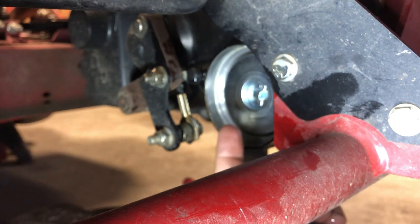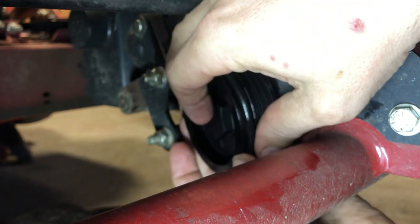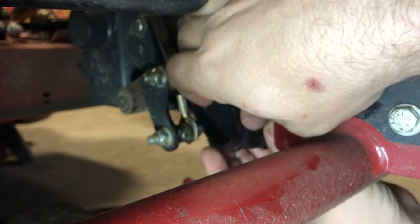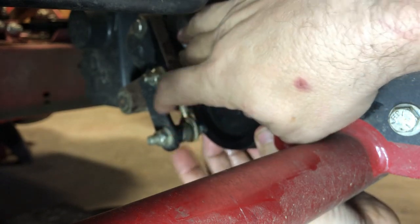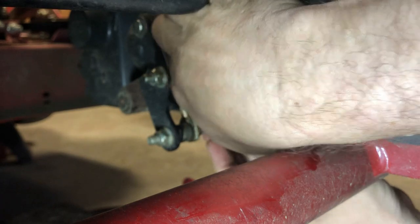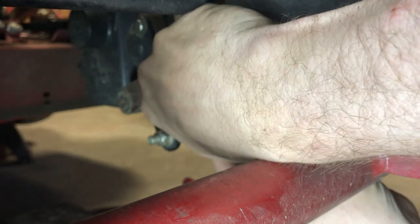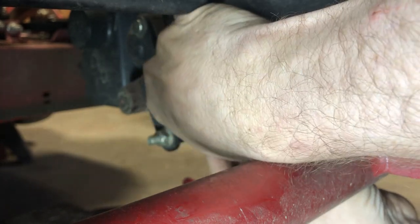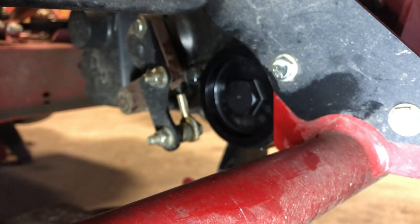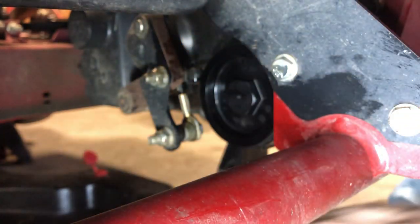So we can probably put the new cap back on here. And I'm gonna be super careful not to strip the threads, or strip the socket section. And this thing's all in the way right here, so you gotta kinda maneuver around it. Don't cross thread it. Make sure you get it good. Get a few turns by hand, which is going on pretty easy. That's good. Now, get me a paper towel, wipe all of this like that. That way I got a little room.